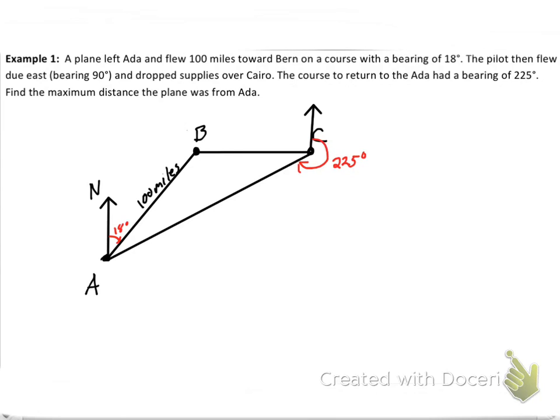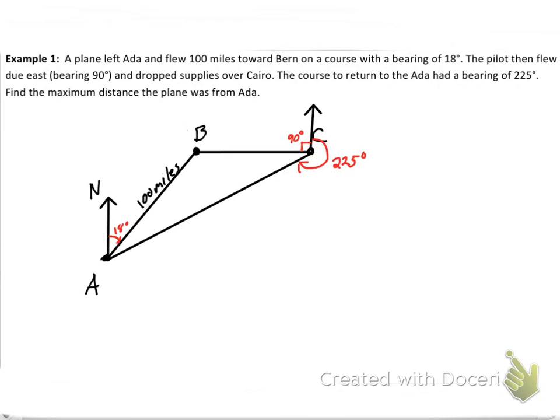John? We could get angle C. How would I do that? Well, usually a circle is 360 degrees. But since that's due east, that's 90. So you can subtract 90 from that angle of the circle. So that 225 is out of the 270 degrees in that section. To get just that angle to itself, you would subtract 225 from 270. And that's the angle. What did we come up with?